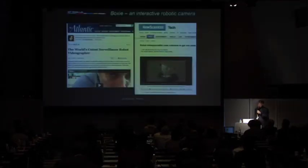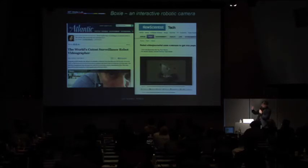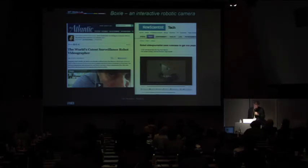This is the last thing I'm going to talk about. It's gotten amazing press the last few months. We gave a paper at ACM Multimedia on it just a couple of months ago, and the press has gone totally wild with it. This is just a couple of the articles, but they're appearing everywhere. My student who did the voice for this little device was interviewed for Canadian Public Radio, so it's starting to take off, and it's an intriguing idea.